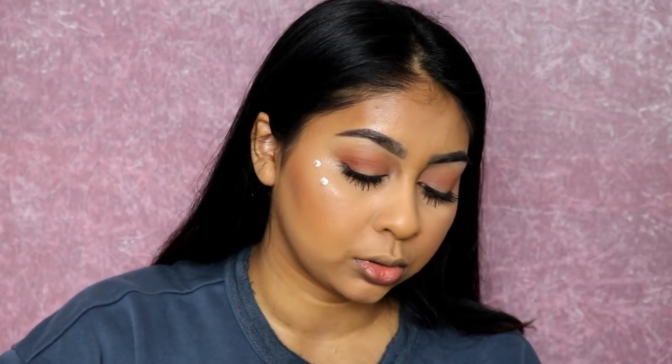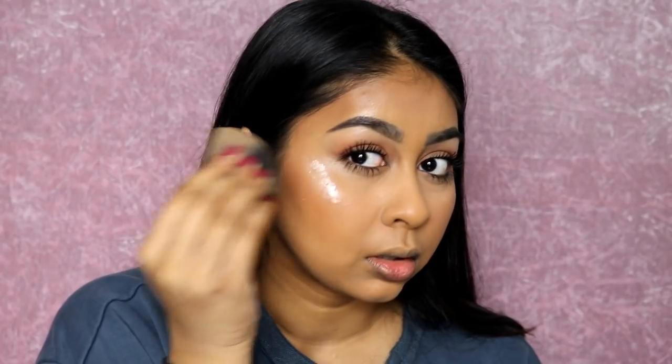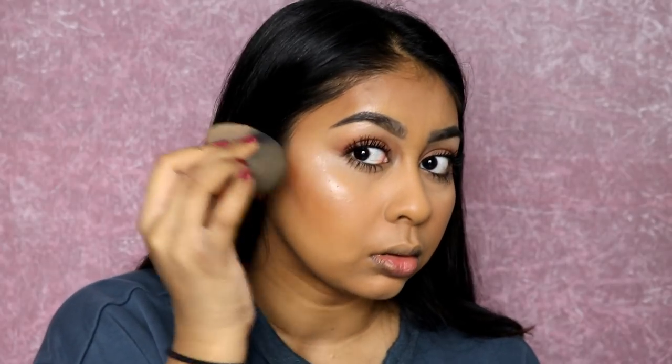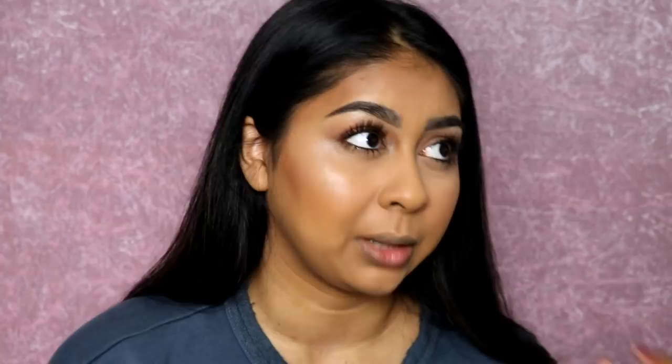So I drench my face with setting spray, let it dry a bit, and then I take a bit of the Iconic London drops while it's still drying — just dot it on. I'm not going to put too much because apparently you don't need much. I grab my beauty blender and just blend it up and over the top. It blends so nicely whether you've put powder or not, because the wetness of the setting spray is still there. When you blend it, it's more on the cooler side compared to what I normally like — like my Bobbi Brown cream highlighter glow stick in Island Girl. That is such a pretty gold highlight.